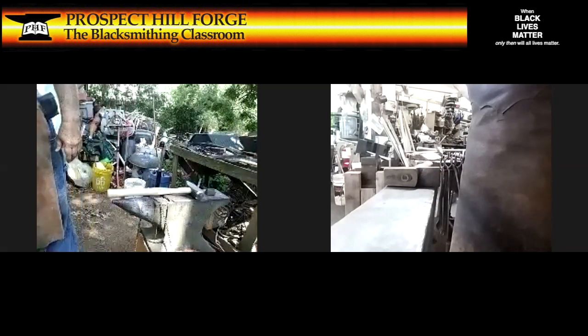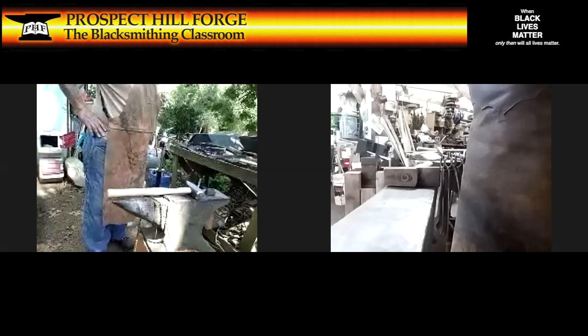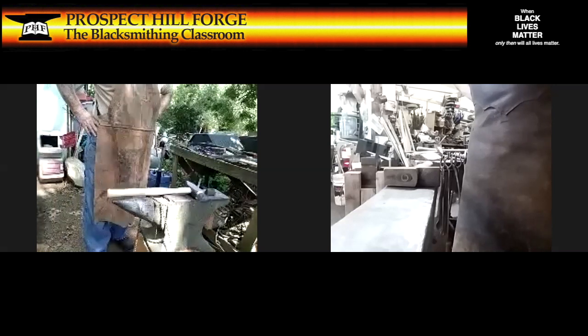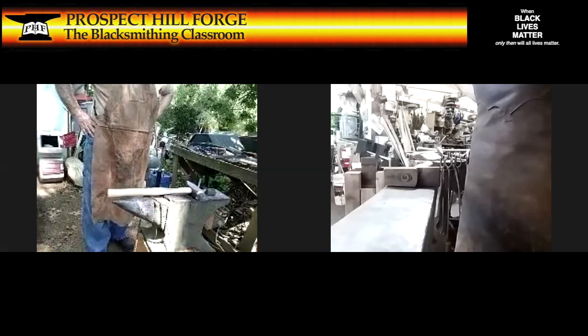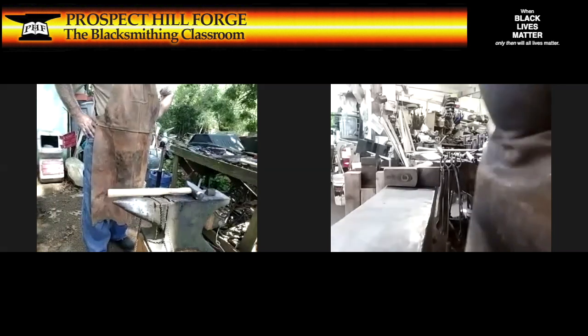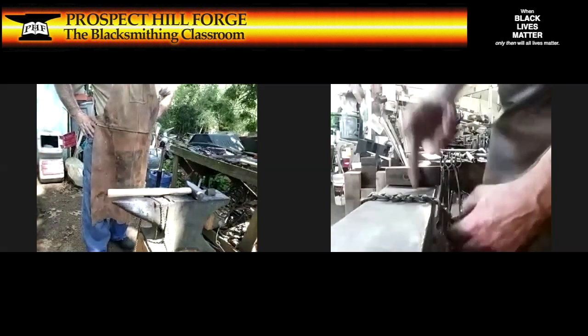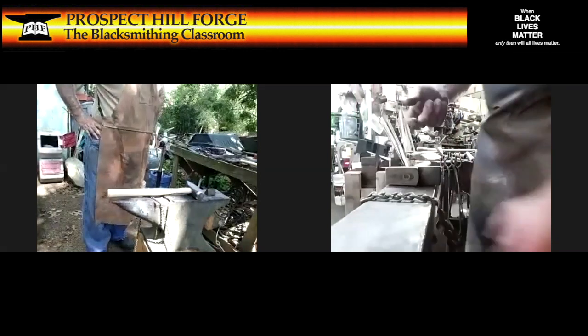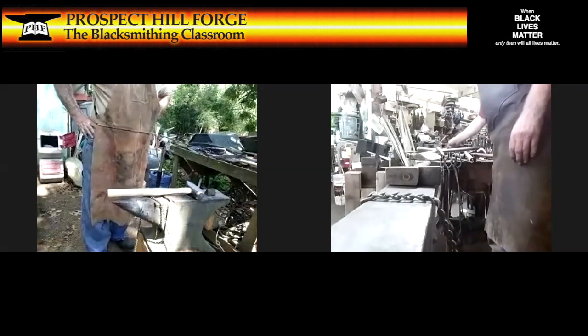That's a tough one. Doing that first might have been the good plan, because it would have been a little bit easier to hold down. Okay. So I'm going to use the chain hold down. I'm going to put the piece under. I'm going to punch from the front. Not my preferred situation, but it will work.